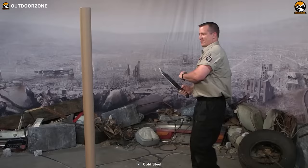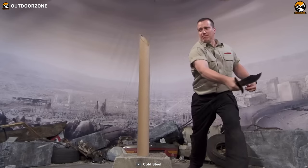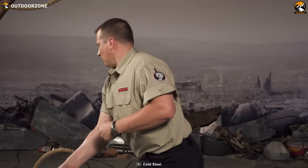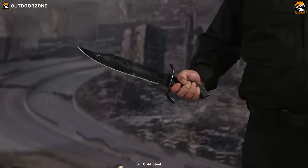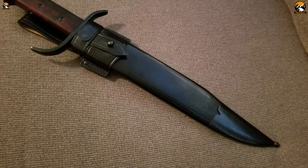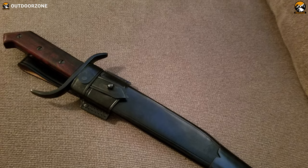The handle of the knife is made of rosewood and has a rectangular shape, which is handy for always knowing which way the blade is facing, even in intense combat situations. The Bowie also comes with a sturdy S-guard that provides great protection for your hands and fingers. And it includes a really nice leather sheath to keep the knife safe and secure.